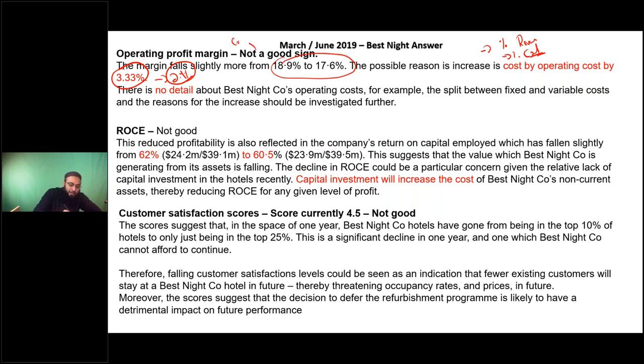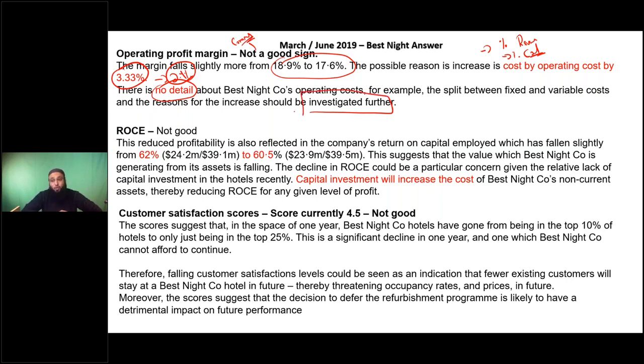And the comment is, this is not a good sign. First, write the comment, okay? After the ratio, comment. This is not a good sign. Why? Nothing is mentioned in the scenario as such. So just do an indirect linking. And what's that? The cost increased by 3.3% and the revenue increased by 2.4%, resulting in a decrease in the operating profit margin. And you don't have the breakup of cost here. So no details are given to you here. You don't know. So for further investigation, you need information.